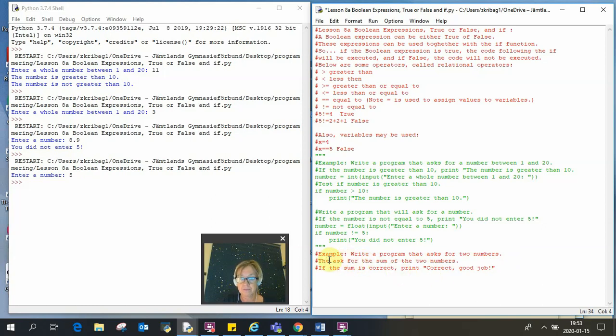Then ask for the sum of the 2 numbers, another input. First input of 2 numbers, then input of the sum. So whoever is running the program will have to do the maths. And if the sum is correct, print correct, good job. So this is to practice maths.